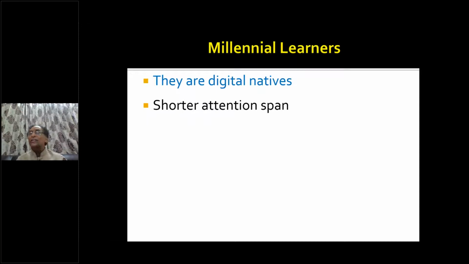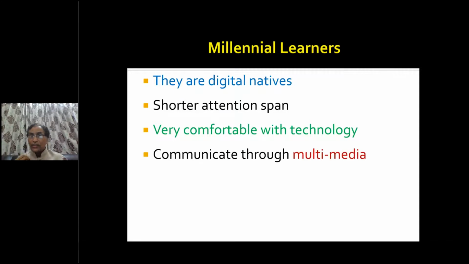They have less attention span. That's a problem. Less attention span means you need to be more and more active in designing and making them active, and not allowing them to deviate from the focus of the lecture or the webinar session. So friends, today's learners are very comfortable with technology. They are willing to communicate through multimedia. They are more comfortable and happy to communicate through multimedia.